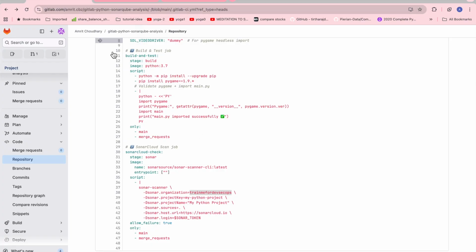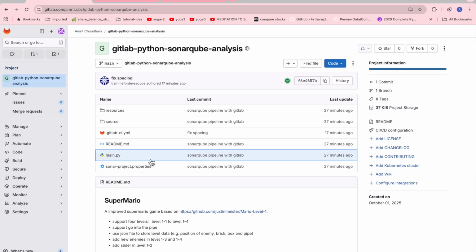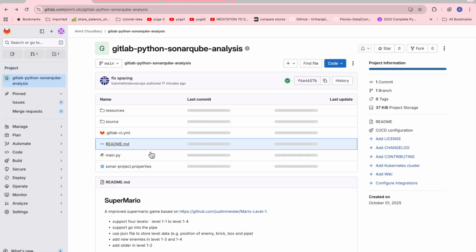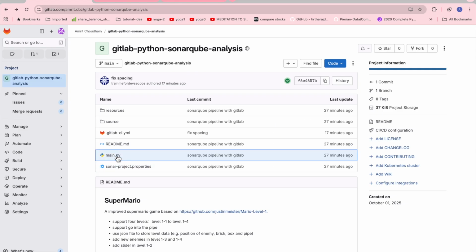There is also another way to pass these, which is if you have created your sonar-project.properties, here you can give your project key. All those things which we have passed in the pipeline, we can also pass from here. So there are two ways of passing. The basic preference it will take is whatever is available in the stages part.